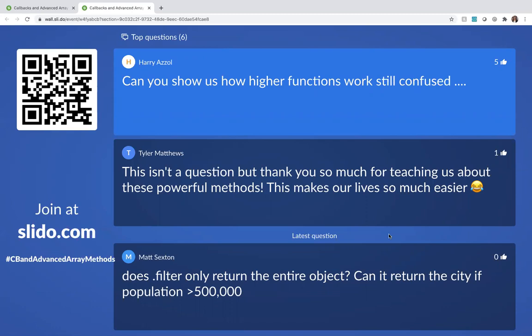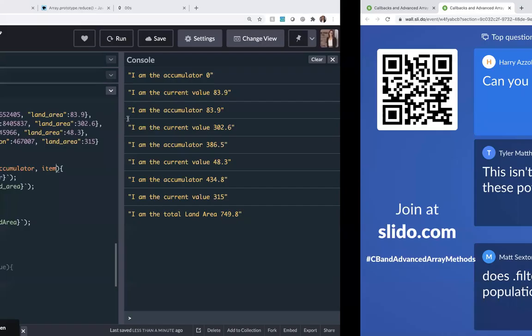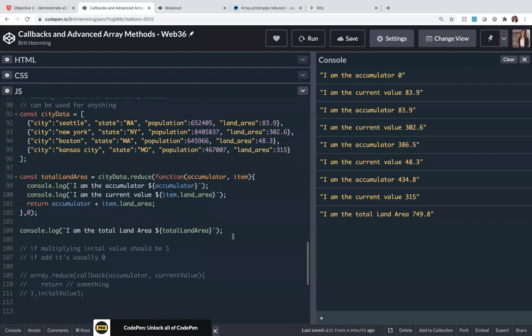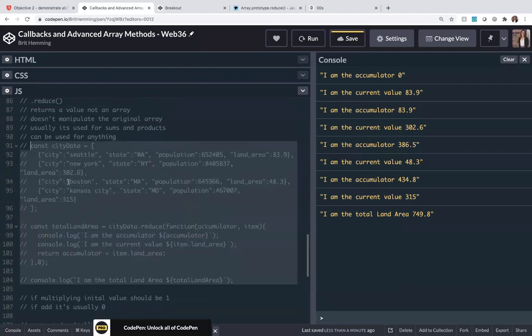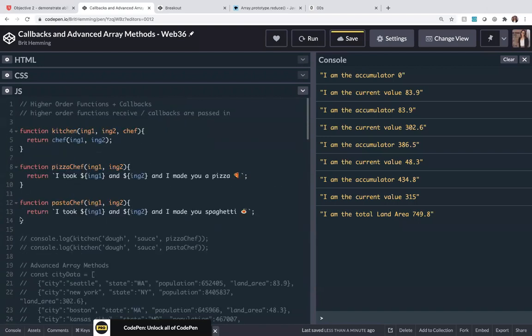How the callback works. Yeah, so let's go back to our original example. I'm going to comment that out. I'm going to go back up here to this kitchen function. So how does the callback work? It works just like any other argument in this function.